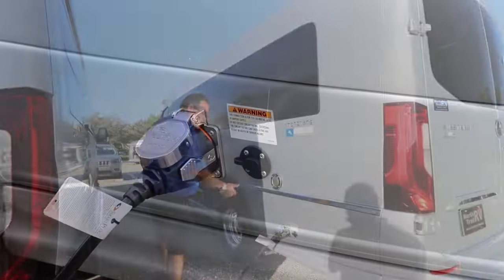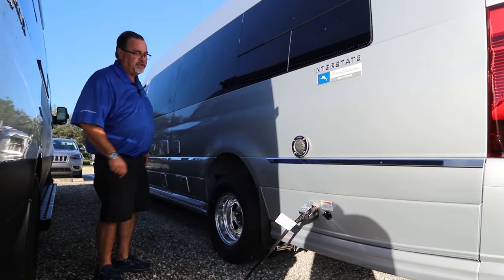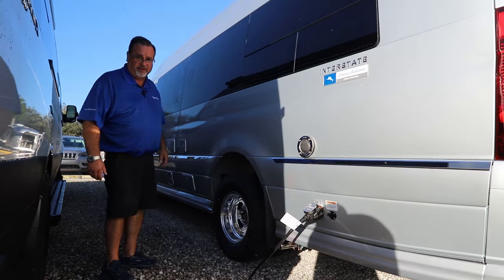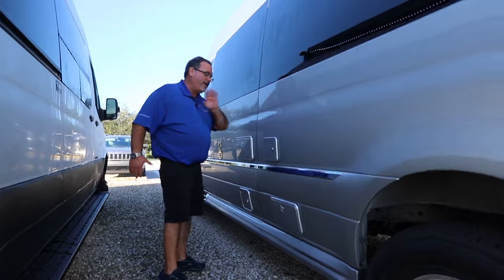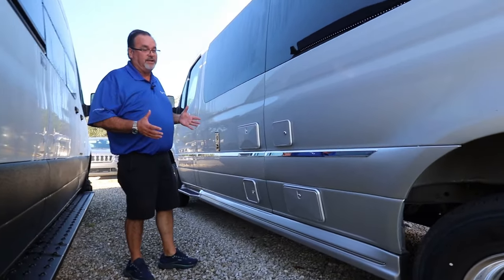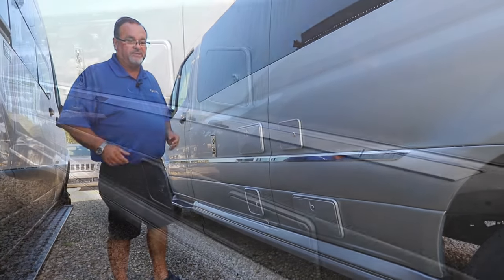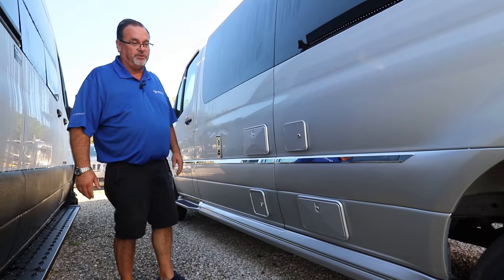It has the smart plug quick connect, just like all Airstream Interstates have had for the last couple of years — no more trying to fit threads and screw it in. It's a great, easy-to-use power cord that anyone can plug in or out. On the utility side, away from the patio side, you find all the utility compartments. These come with macerator toilets and pumps, so there's no dealing with a big three-inch gravity-fed sewer pipe — it's a clean, efficient way to empty your holding tanks.